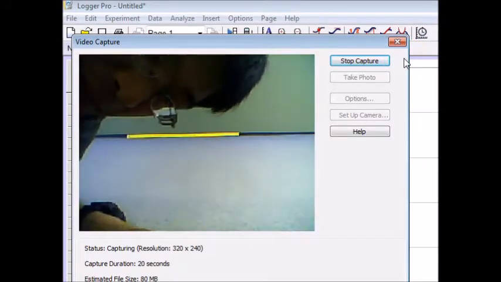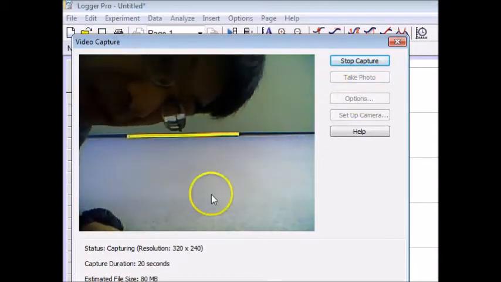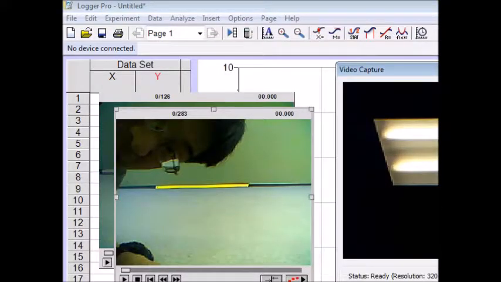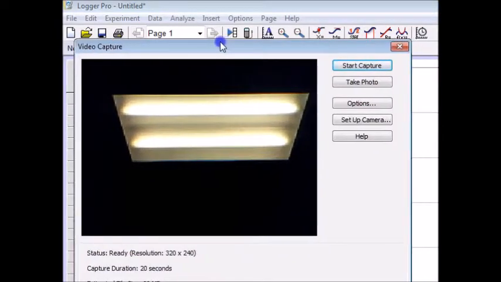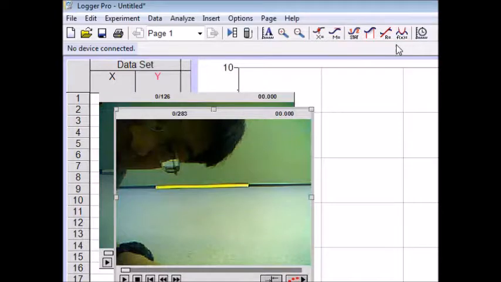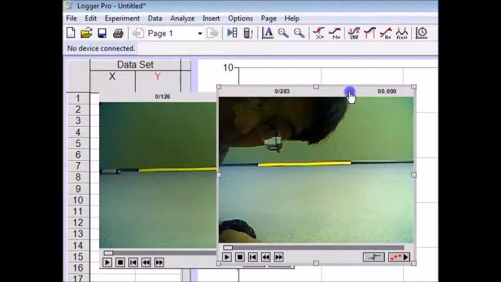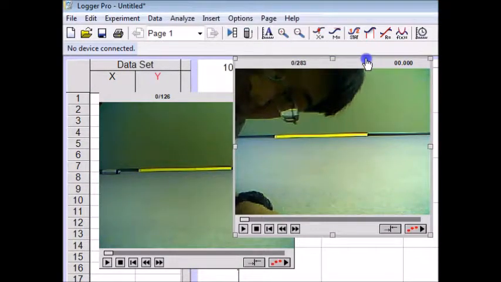The laptop computer is quite slow. After you click, you may have to wait. Once you've finished capturing your video, you can close your video capture box in the usual way. You'll see that two small windows remain. Actually, you should only have one small window. Let's see which one of these windows is the real movie.